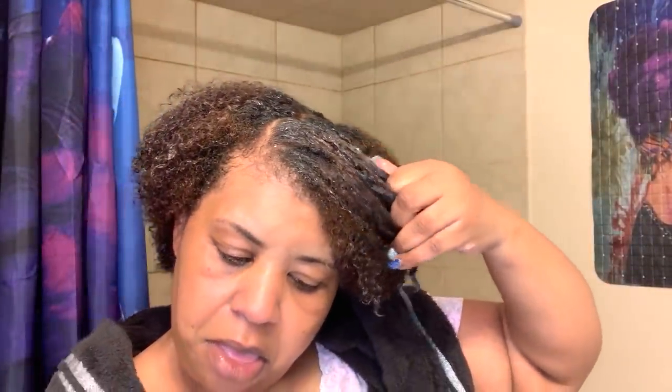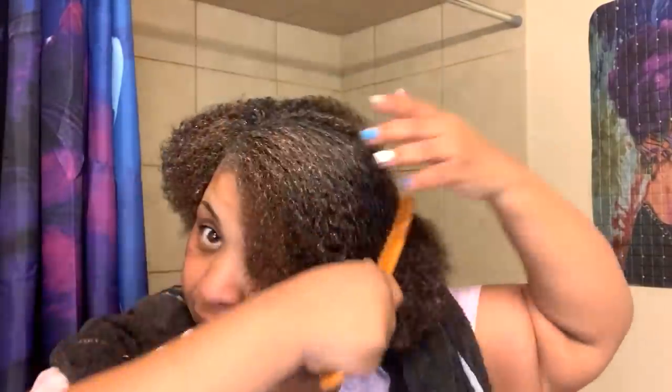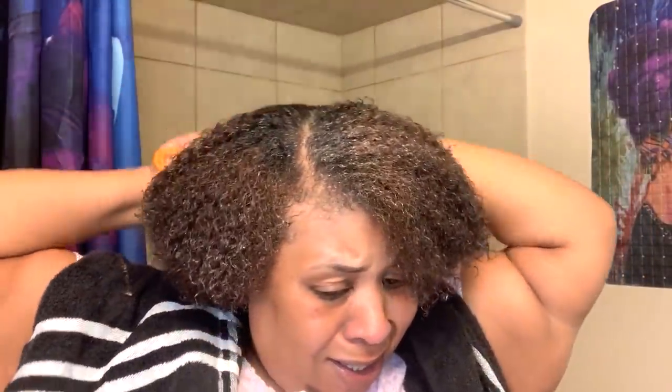It is in there. So for this wash and go, I will be wearing a side part, a small side part. And look at my hair, it's already detangled and everything. I am ready, okay? Let me take my towel off, because I didn't blot the extra off, so I don't think we should have any problem.